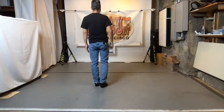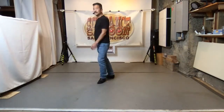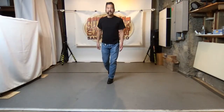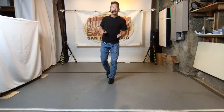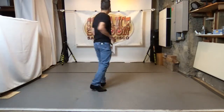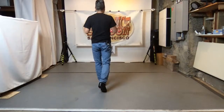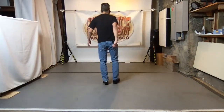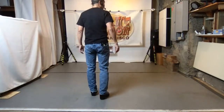Once again, 5, 6, 7, 8. Step, turn, step, turn, step, turn. Keep facing the back. Let's do it once again. Okay, starting facing the back. Here we go. 5, 6, 7, 8. Step, turn, step, turn, step, turn. Did everyone end up facing the front? Yes? Good job.